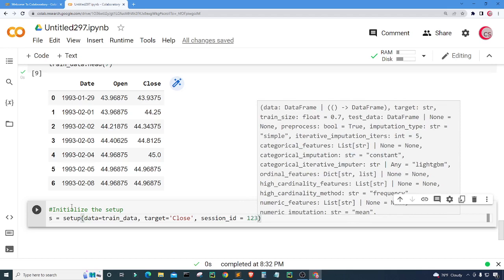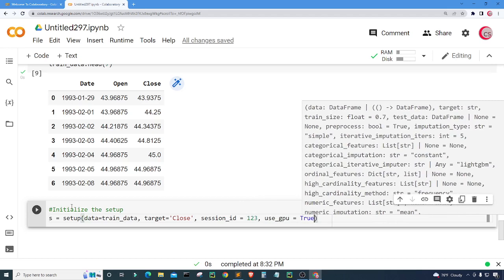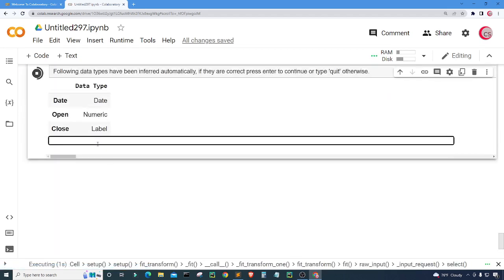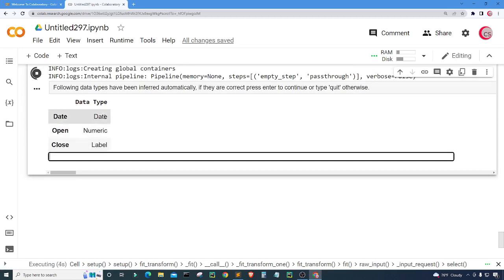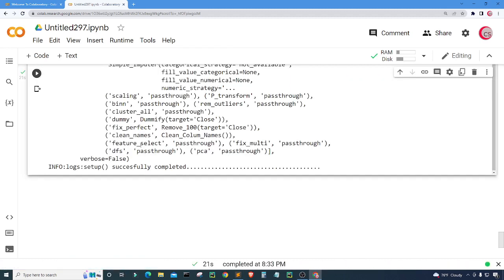I'm going to put 123 here, and then use_gpu I'm going to set to true. So let's run this. Okay, and so it comes back and it tells us the data types for each of these columns, and of course the close column is the target or label. Okay, so I'm just going to come here and press enter, and it's done.